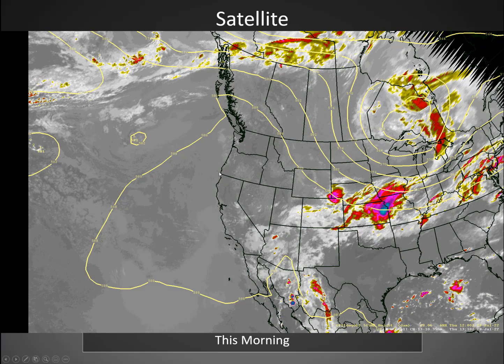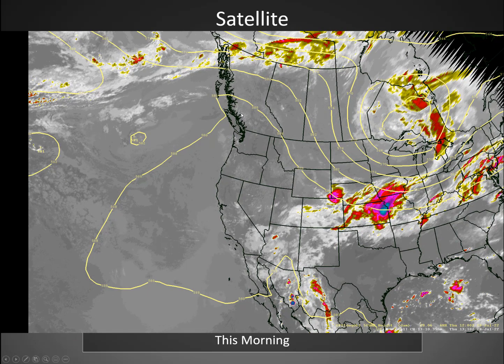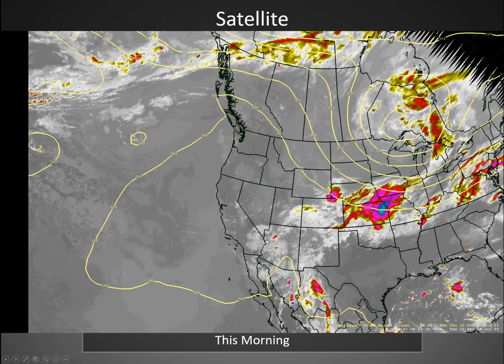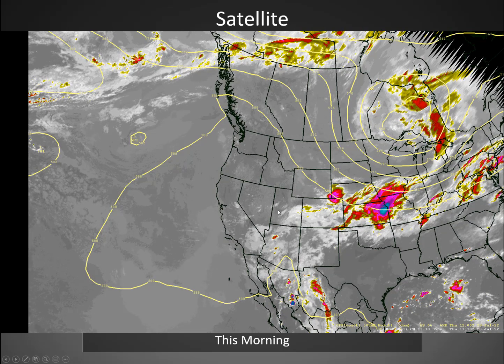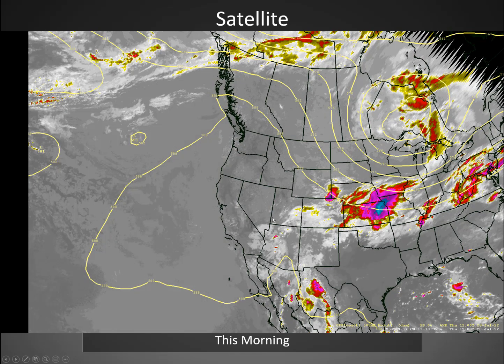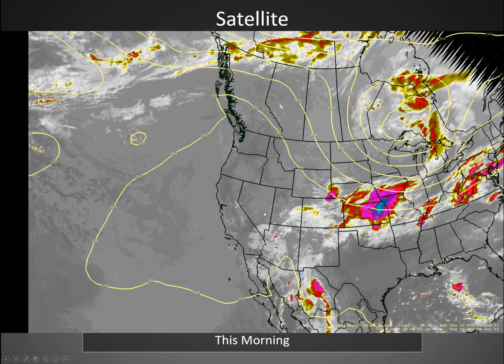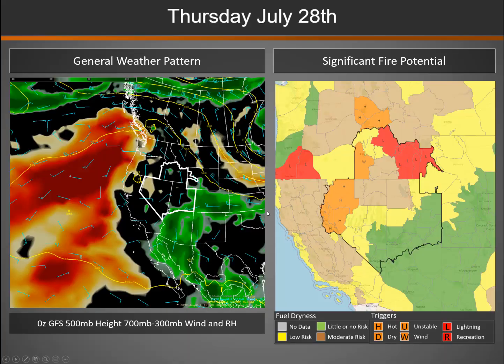So we look at the upper level satellite imagery. You see the high pressure arcing up into the southern part of British Columbia, the deep monsoonal moisture to the south and east. A bit of a dry wedge here over some of our recent fires in southern Nevada, southern Utah. Be more sun through there. Could flare up into more thunderstorms later this afternoon, but there'll be some daytime heating. So there is the upper level map for today.